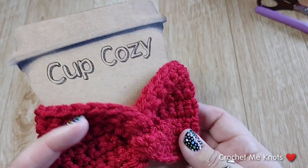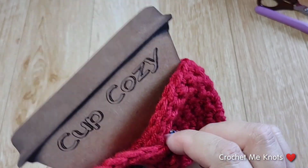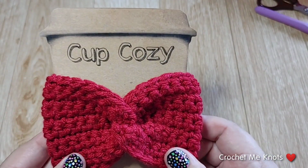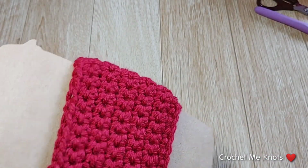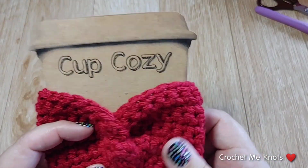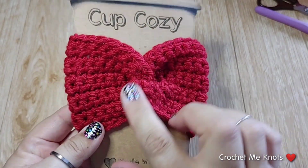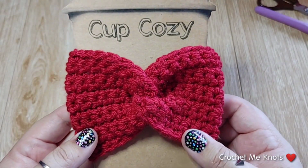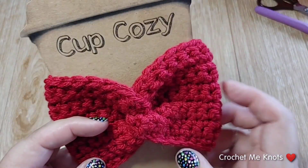So what we're making today is this twist cup cozy, and I thought it was really cute as a gift with Valentine's Day coming up. These are cute little Valentine gifts to give to a friend or a co-worker, and I thought the twist look was really cute for a cup cozy. It's very simple to make, so that's what we're making today.